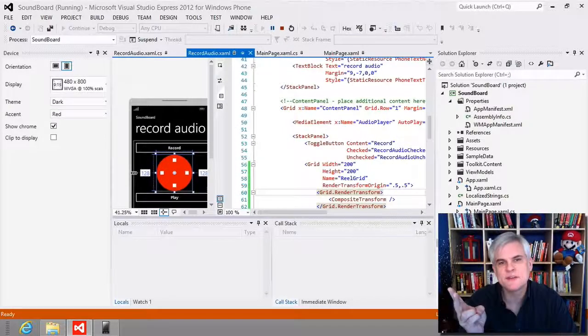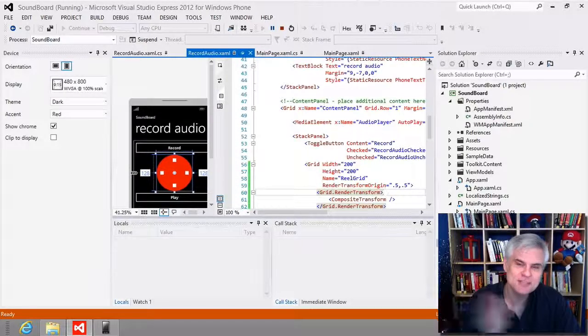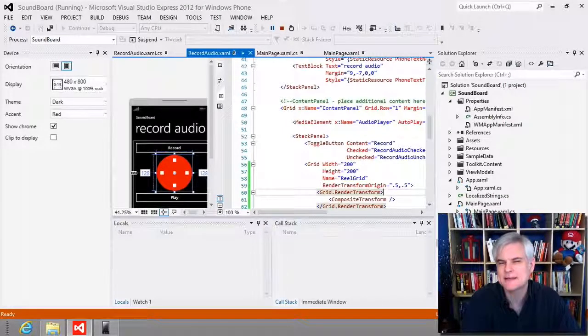The second thing I want you to figure out is how to delete items. So right now there's a huge limitation in this. If you add a custom sound, there's no way to get rid of it. You're stuck with it for the rest of your life. I'm going to have that Bob test sound on my phone now forever. That's an unfortunate limitation. Clint suggested that you use the context menu from the Windows Phone Toolkit. I'm not sure, but I think we might be using that as we work on the next app, but I'm not 100% sure. But look up the context menu on the Windows Phone Toolkit.